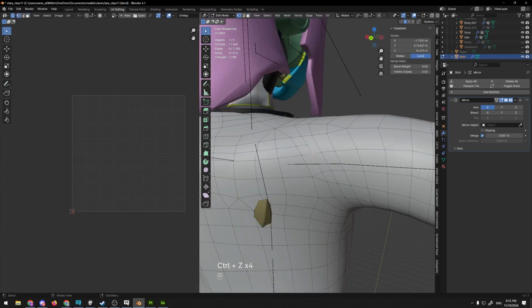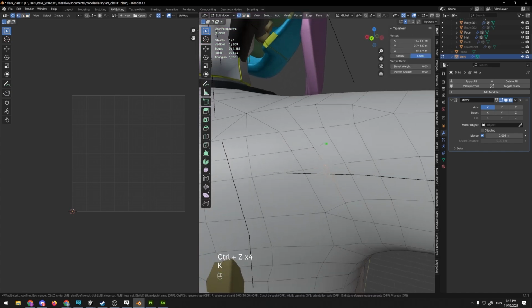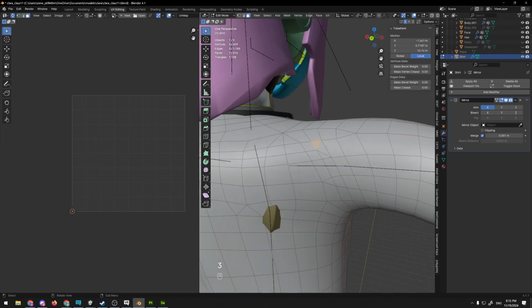And the way to avoid that is by making tris or quads with this. So an easy way of doing this is to use tris, where we can take this and just cut across and make 3 triangles out of this n-gon. And bam, no more n-gon. Now we have 3 triangles instead. And we're good to go.